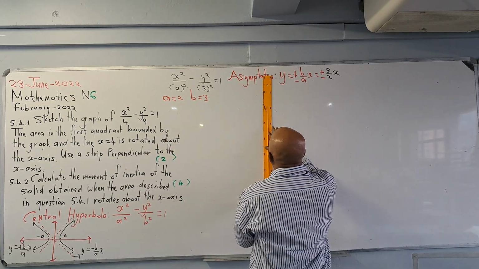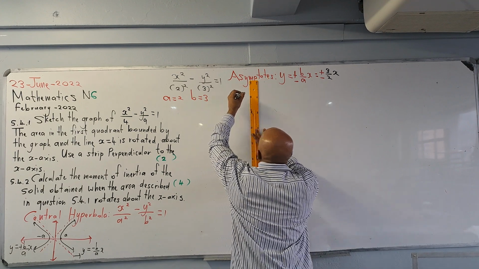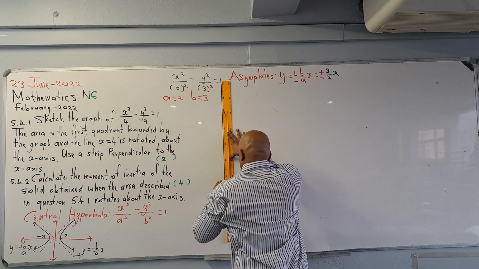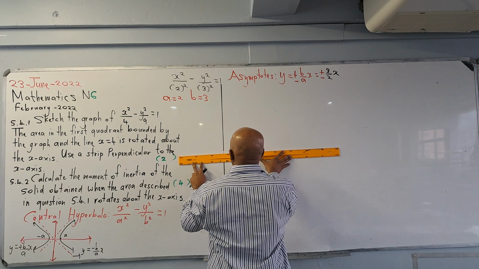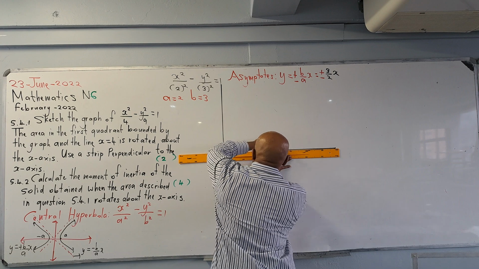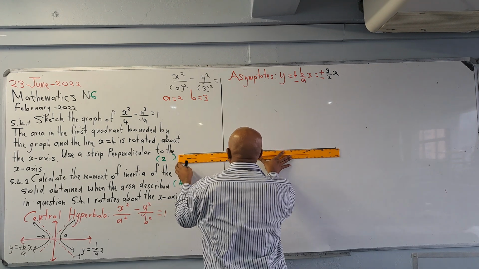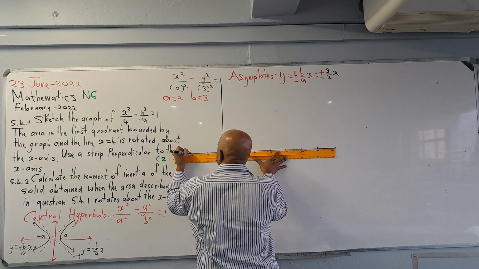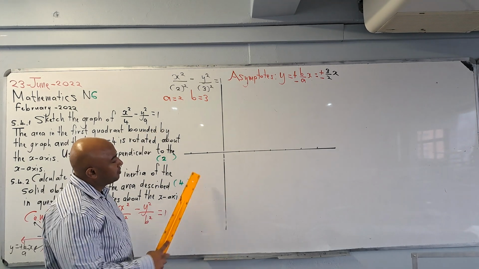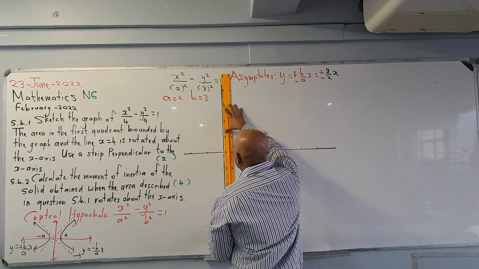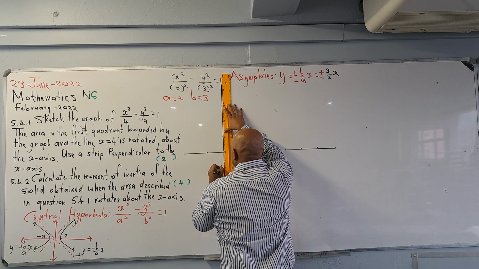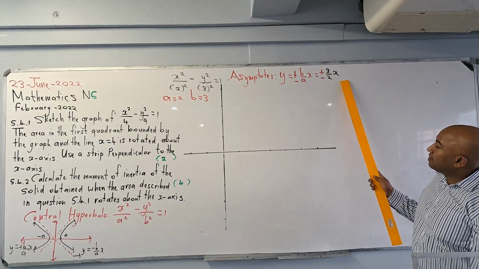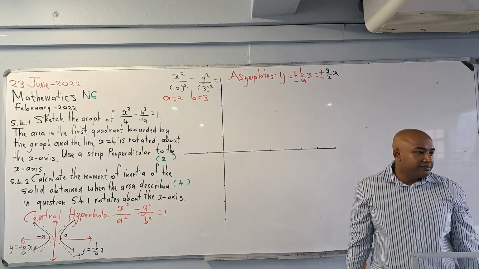So let's sketch this xy axis. Alright, so what I'm doing now is I'm just plotting a few points, just marking off my xy axis and the straight line. Let's plot this graph. So we know, first of all, let's read the question. Do we need to sketch the full graph? No, we don't need to.